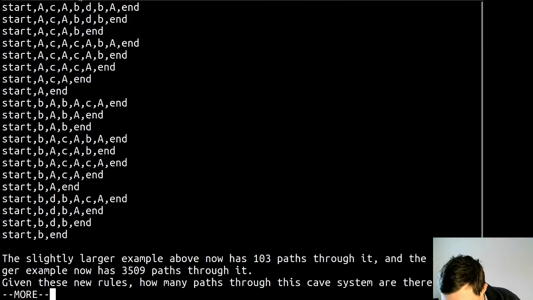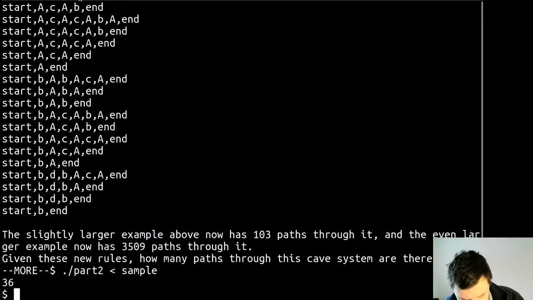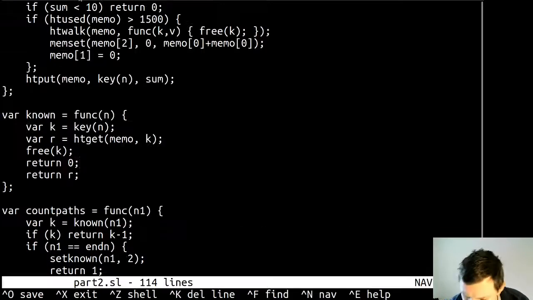So what is this? It's not as bad as squared, assuming these caves were representative. So the memoization is making us get the wrong answer. It does seem to be more than linear, because 36 is 3.6 times 10. 3.6 times 19 isn't as many as 103. And 3.6 times 226 is nowhere near as many as 3,509. It's roughly to the power of 1.5. So that would be 160k for my one, which is a big int, which means my program wasn't going to work anyway.